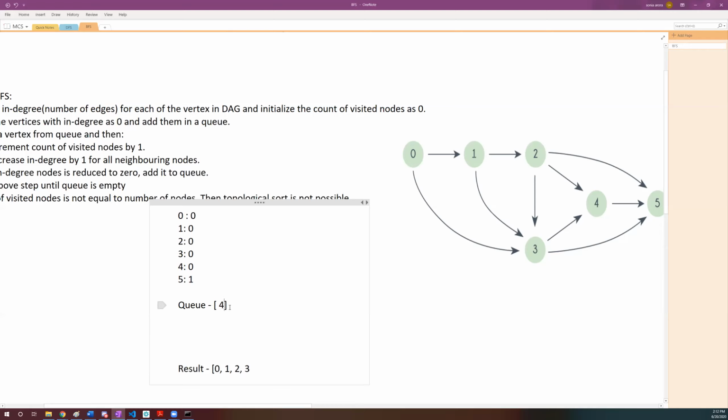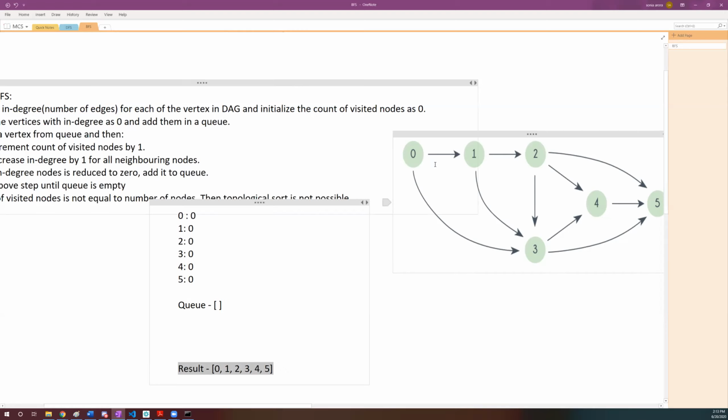So we remove this node, put it in our result set, and now visit the neighbors of 4, which is 5. We decrement 5's in degree, and now we put it in the queue. Next we remove that, and there is no element left. So this is our answer: 0, 1, 2, 3, 4, 5.